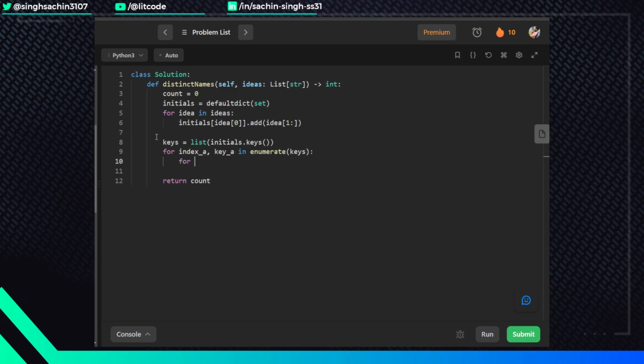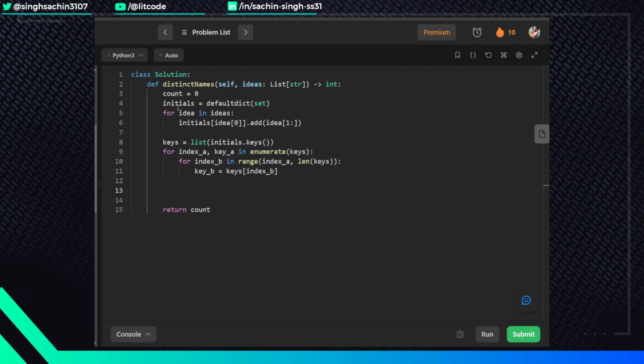So for index b in range, I want to loop from index a till the end of the keys. Now, just to simplify the compute and logic, let's pick out the key from keys at index b.